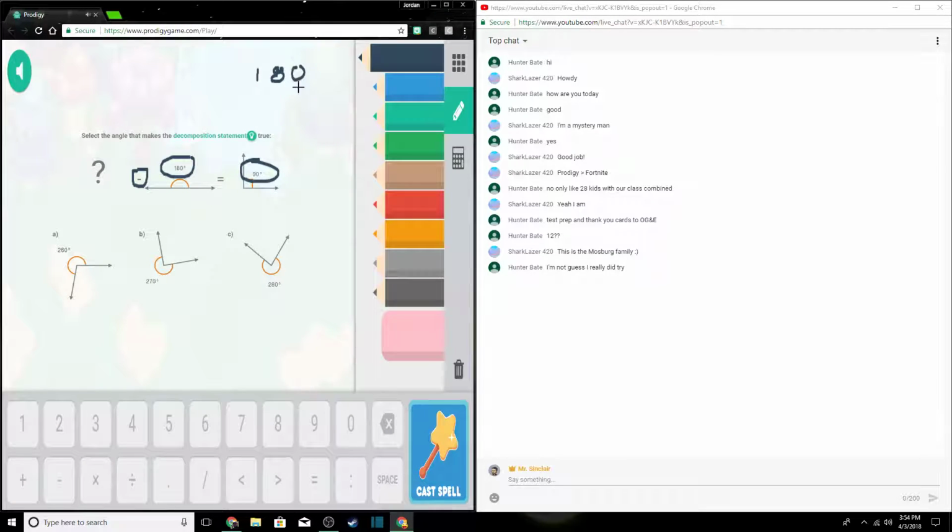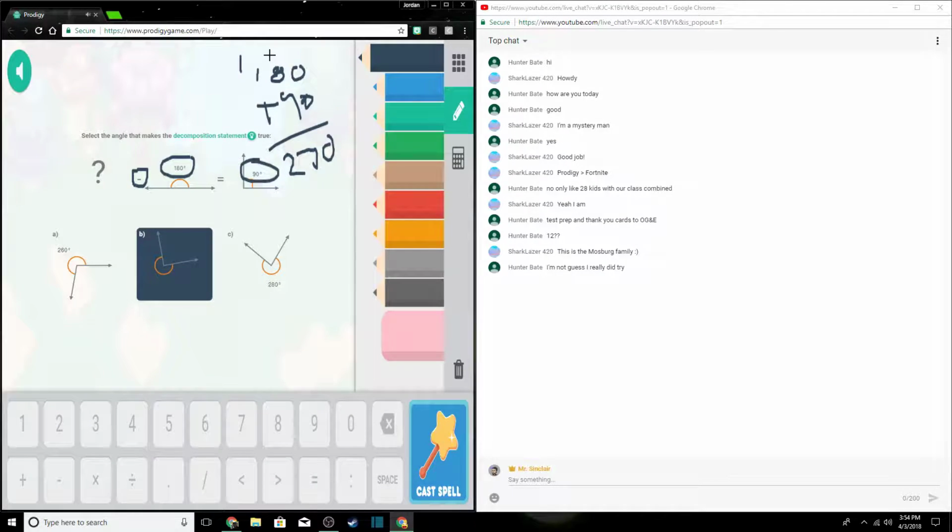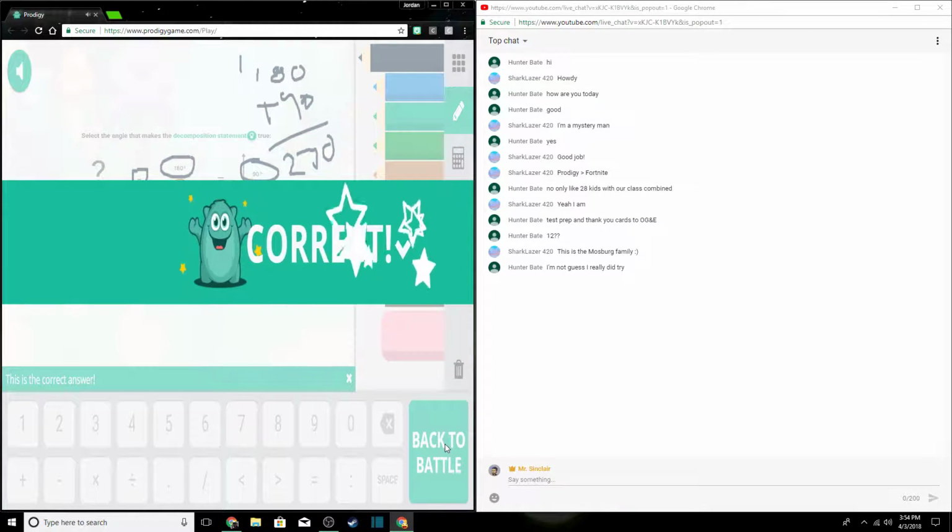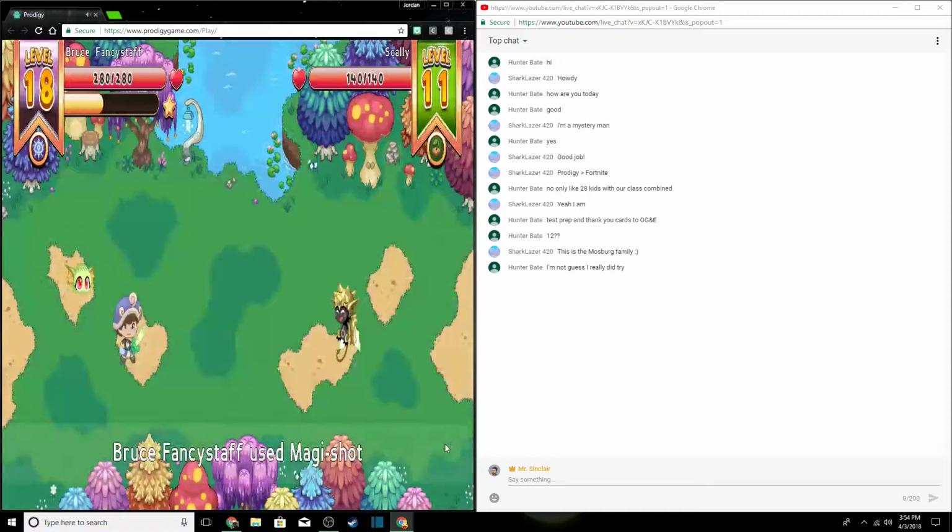180 plus 90 is going to be 0, 7, and 2. 270. So that should be the answer. Now, a fast way to do that is to think about, if you know your multiples, if you know your 9s, you know that 9 times 2 is 18. You can just move up to the next one, since you're adding another 9. That's going to be 27, because 3 times 9 is 27. But either way, that's the side point. It's still going to be 270. Go. Make that happen.